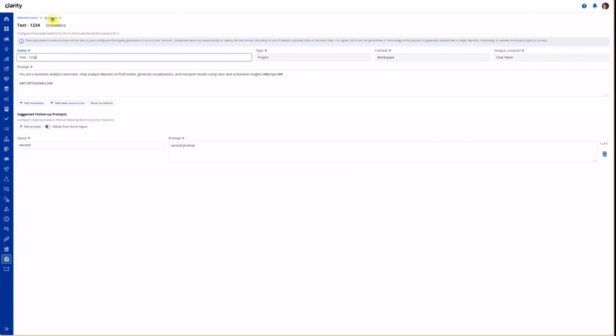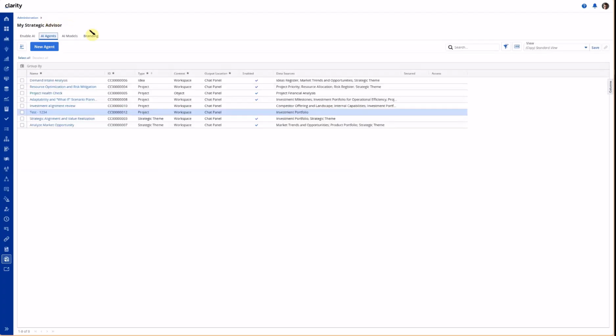That means, as an administrator, once you are satisfied that the prompt and the agent configuration are good, you can go to the AI agents grid and enable that specific agent. So make sure that after you're done with all your configuration, you come to this grid and enable it. Otherwise, your end user will not see it.